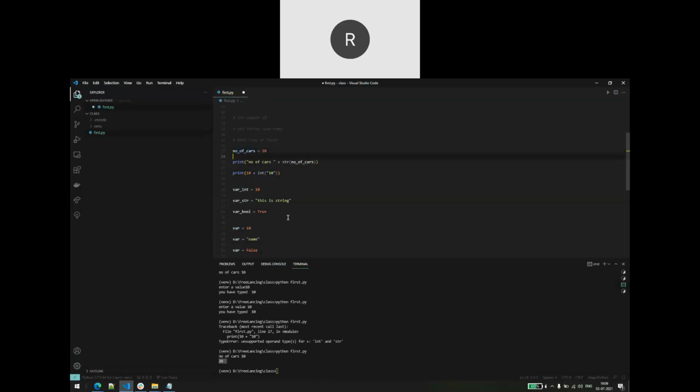So I hope you are clear with assignment and a few things. Right now I'm just giving var. These are all okay to give, but these are not recommended formats. There are some naming conventions to give a variable name. It should not start with a number. If you give a name starting with a number, it will throw an error. It should always start with a character, and you can have a number at the end. Like you can have something like two over here, something number over here. Those things are fine, but it should always start with a character.